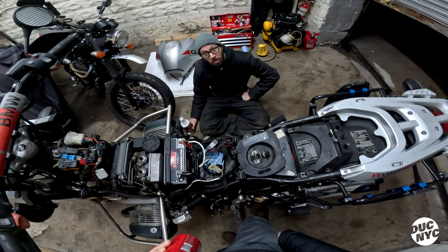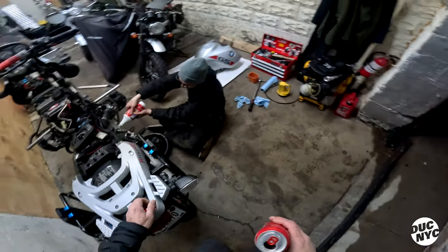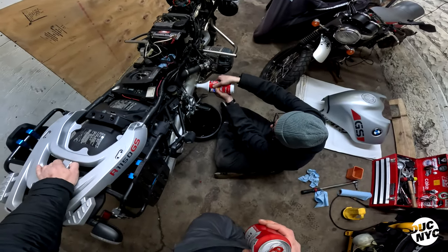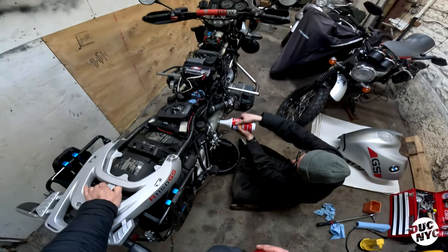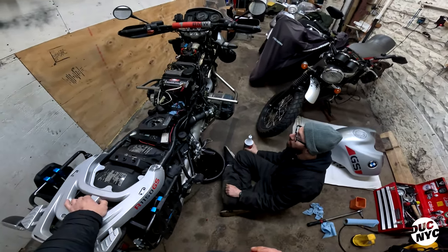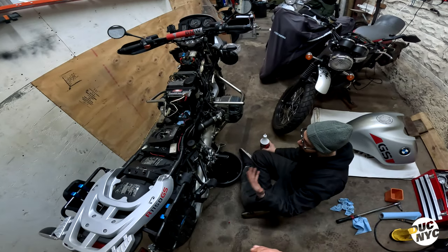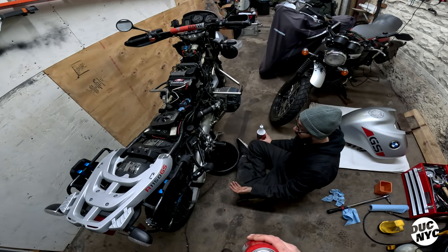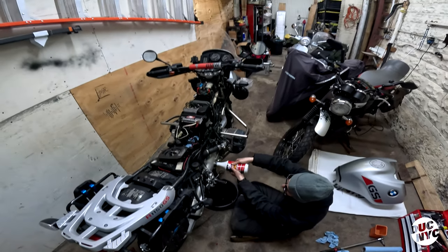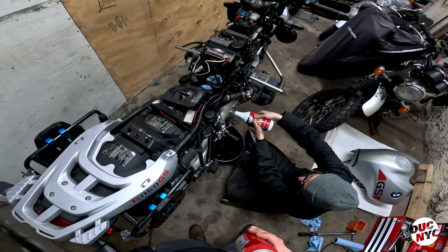How do you know so much about these BMWs? I like them and I'm cheap, so I do my own work. That's what you say until you get stuck with a job that's a total nightmare and you think, 'I should charge this person two thousand dollars.' Electrical work is a good example — it takes forever and if you want to do it right, running wires and zip ties takes hours and hours.